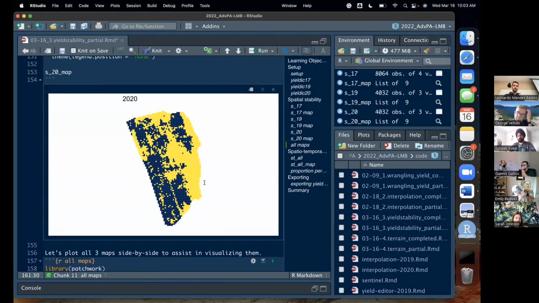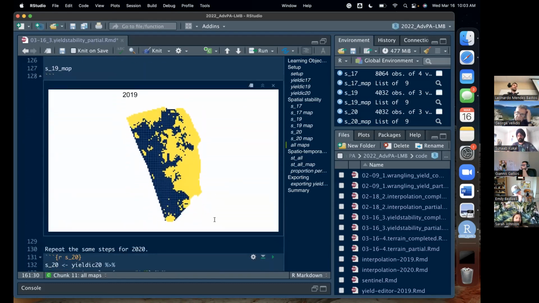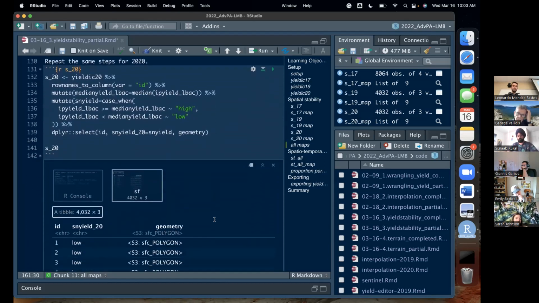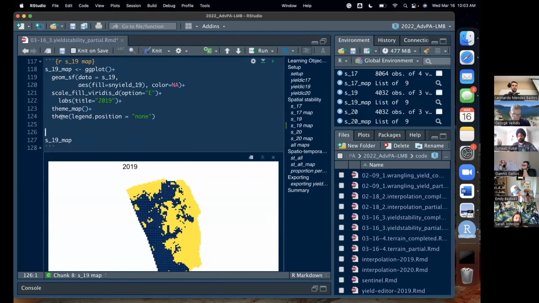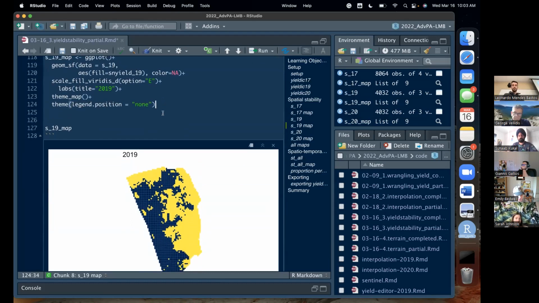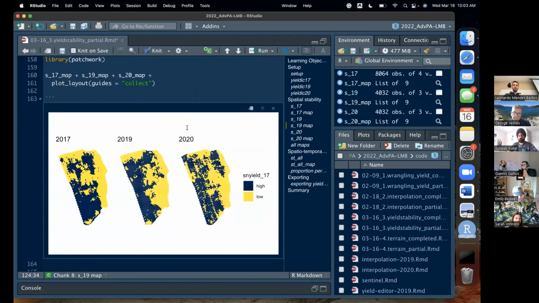The 2020 plot does not have a legend. 2019 also does not have a legend. The way that I removed the legend from those two plots, and it was by design, is inside that theme function, for the legend position, instead of saying right or left, I just said none. So it basically removes the legend. I just did that to make it nicer to visualize when we combine all of them. Okay.